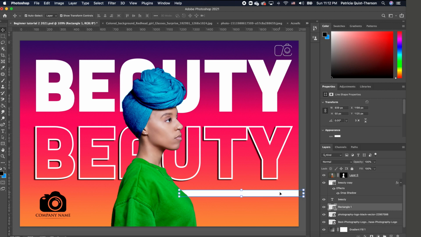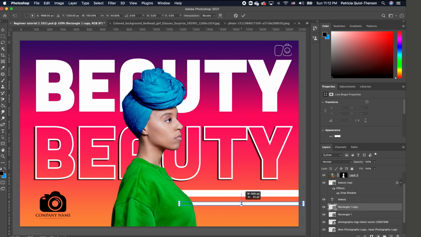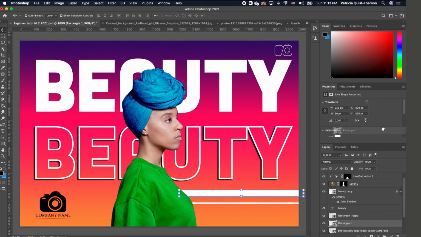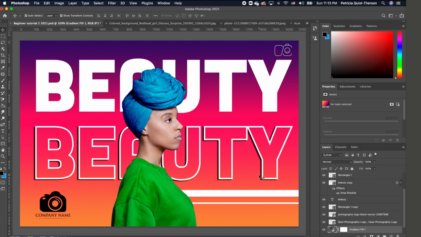So if you want to create a duplicate, you can just do Command J, make a duplicate, pull that down, and then hold down Shift. You can scale it down if you want, and we can move that up, double click. Now, if your shape is showing on top of your subject, it means that your layer is somewhere at the very top, so it's lying on top of your subject. So to make sure that your shape is in the background, all you have to do is move that layer below the image layer and you have it in the back.